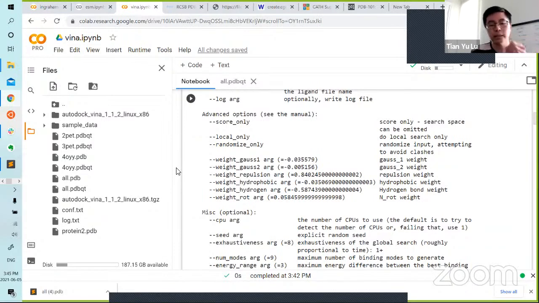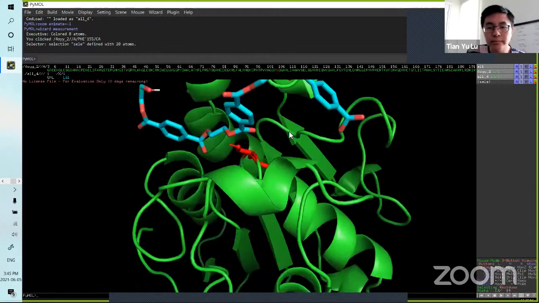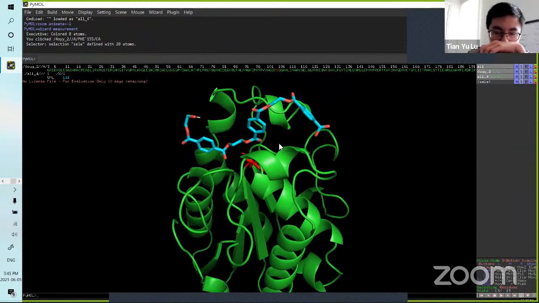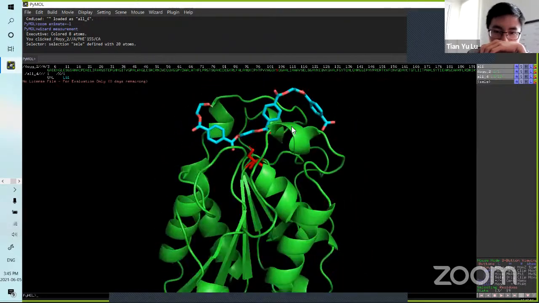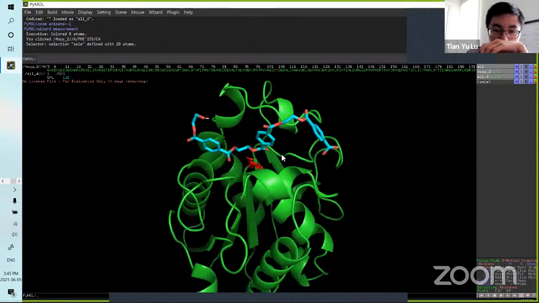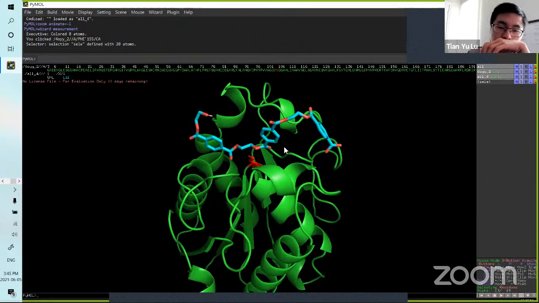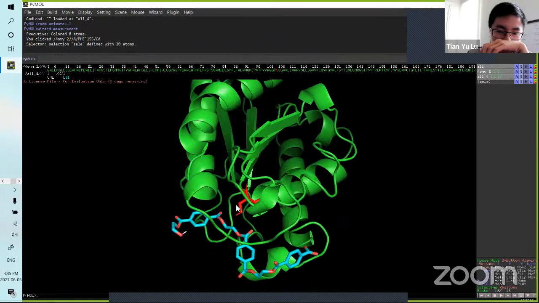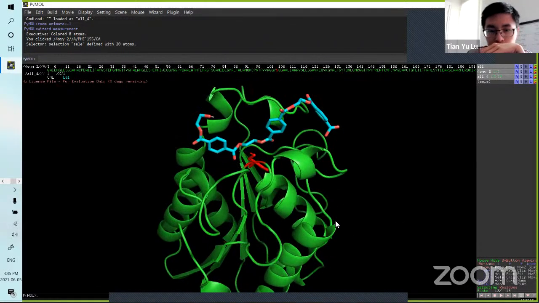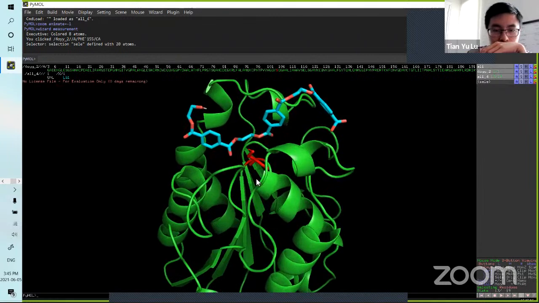So what happens is all you need really is some starting point like this, a very nice starting point like this. It doesn't have the best binding energy, but using this as a starting point and then doing local only, that's going to be a lot better than without this starting point at all, which is what we had in the first place.